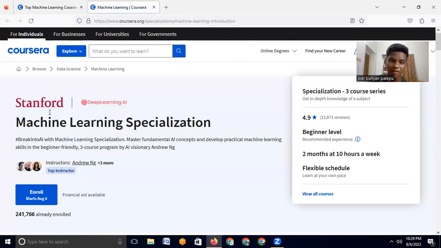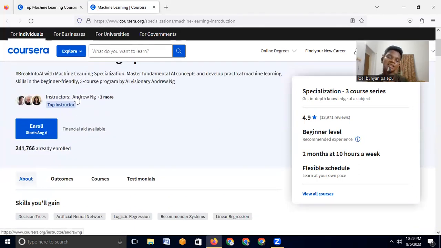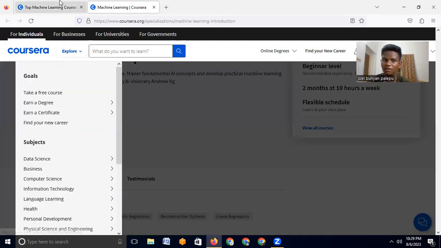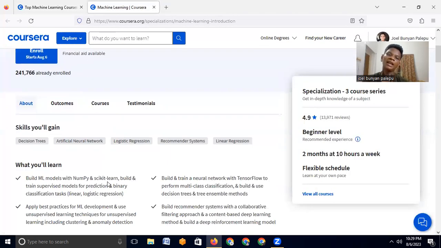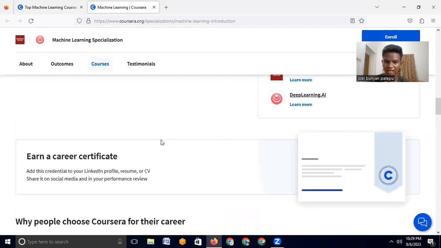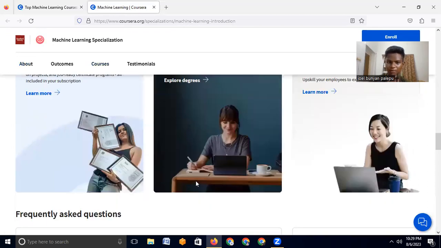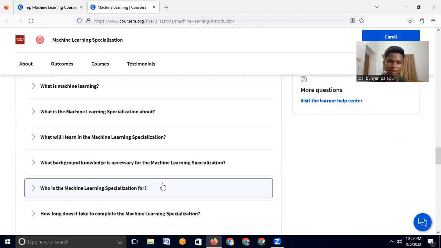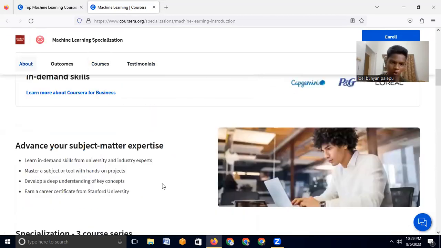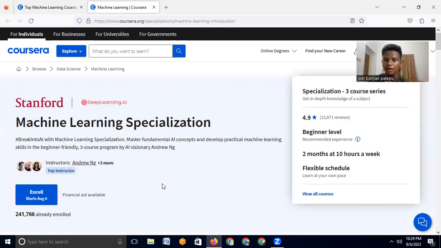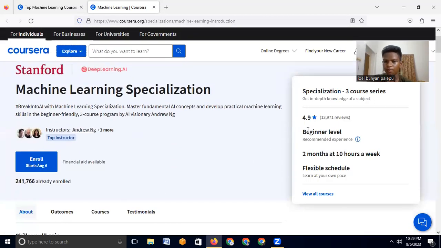he has collaborated with Stanford University. He actually has a very old course which I have done, like 1999 or something, again collaborated with Stanford University. I have done that course, which is very mathematical and very good. But he has changed that again to make a very friendly, beginner level and very good course, the machine learning specialization. But that is not our main thing, right?